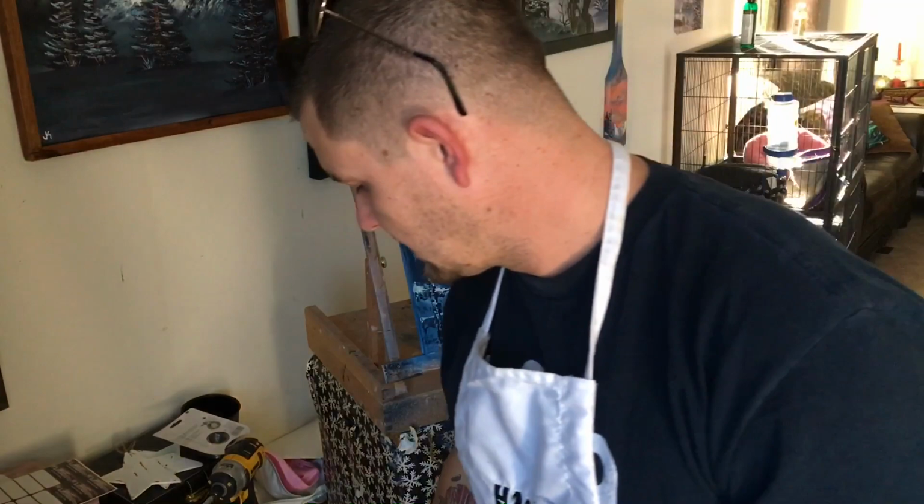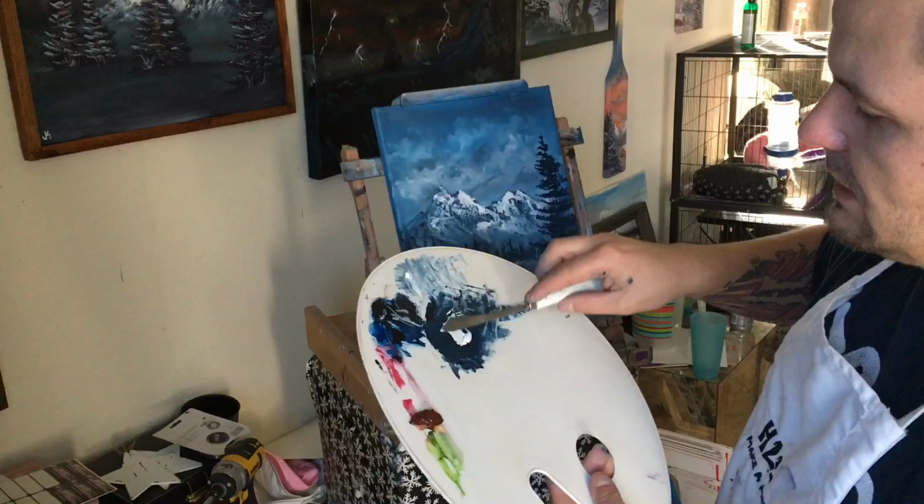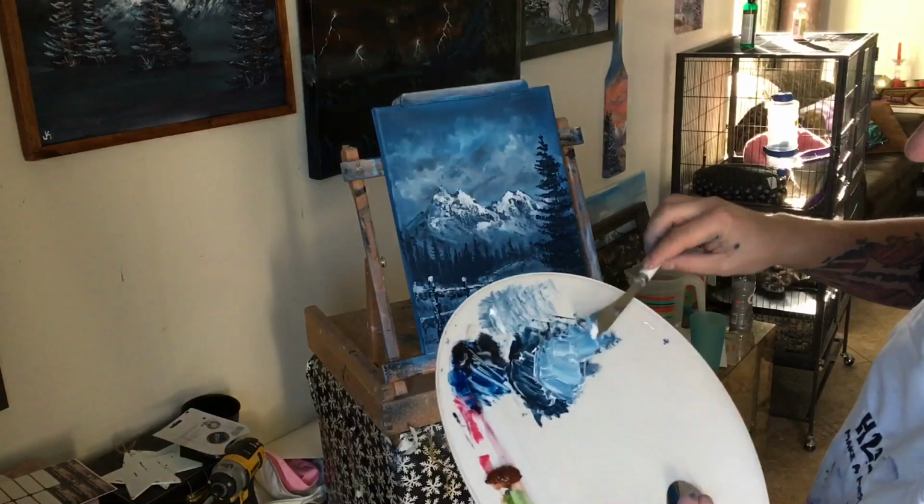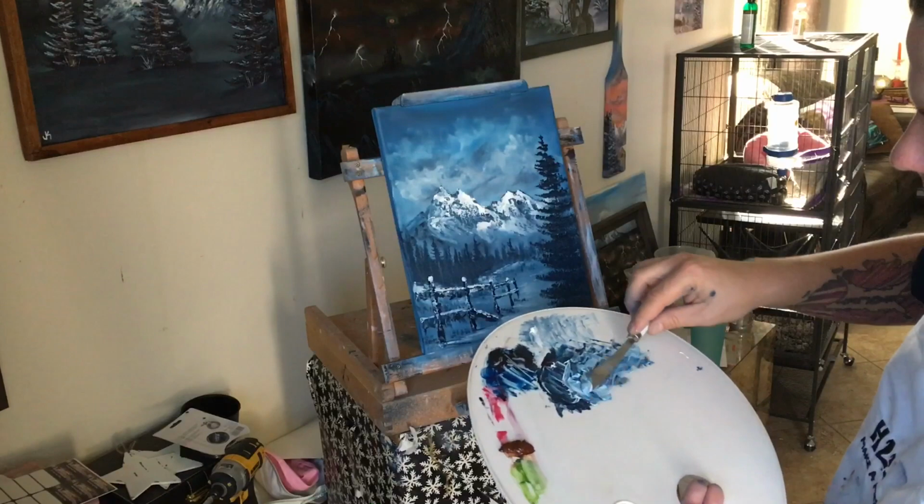So what we're going to do is grab a good amount of our liquid white, okay? We're going to mix it in with this bluish, grayish color. I'm going to grab some more blue, so it's not exactly pure white. I'm going to have it be a little bit bluer. And that gives us a nice little color combo with this real dark blue. We want it to be really light blue, like that. Okay? So we'll scrape it all up into a little pile, nice and marbled in texture. Don't want to mix it too much.